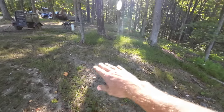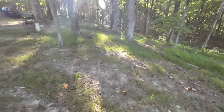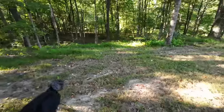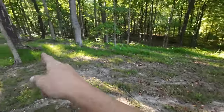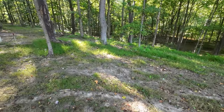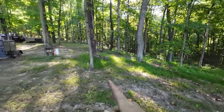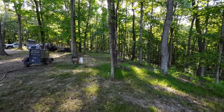I'm going to build a small little pad and eventually a little shed, like an open air shed to store firewood under. But anyways, our boiler is going to go over there, and the boiler is going to be how we heat both the shop behind me and the house that we're eventually going to build over here.